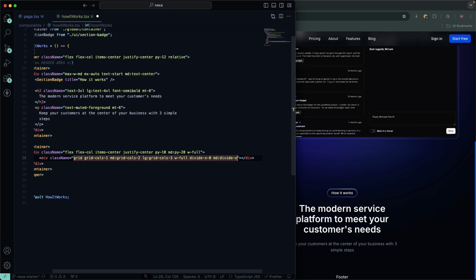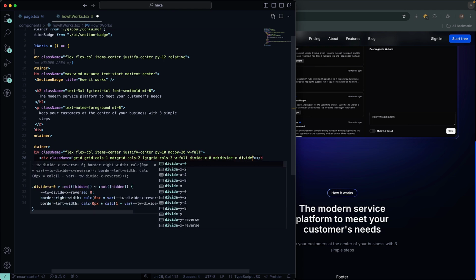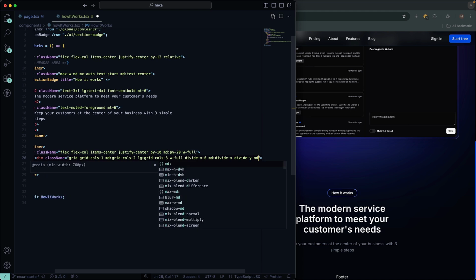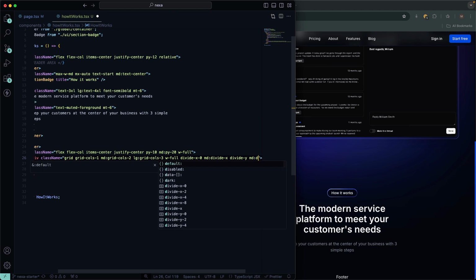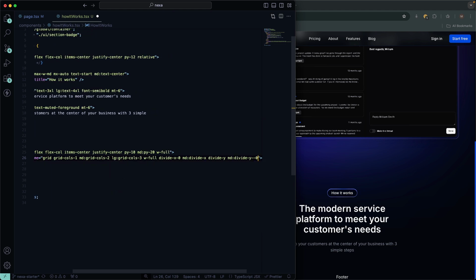On smaller devices, it's just going to be divide y, and medium devices and above, it's just going to be divide y 0.